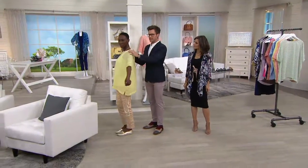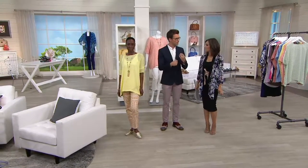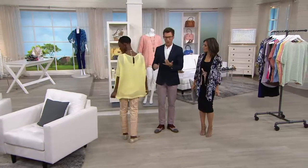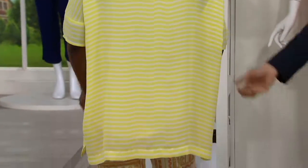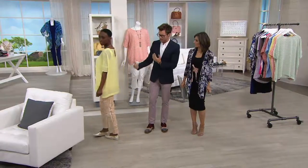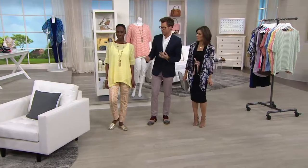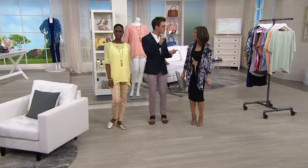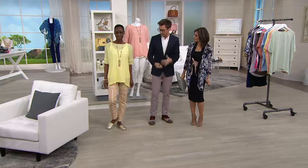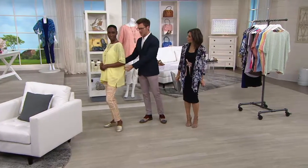So what this really does for you is this gives you the idea of being covered, but you're still showing a little bit of parts of your body. So if you want to wear this with your favorite leggings, or with our geo-printed denim that we featured this morning, which are so gorgeous, the colors all tie back together. So this is mixing print on print, but in a very subtle way. This is great for a beach vacation. This will work well as a cover-up as well. You could put it with denim, a skirt, or your favorite leggings, and you really get this ease and this flowy movement. I just think I love how relaxed it is.